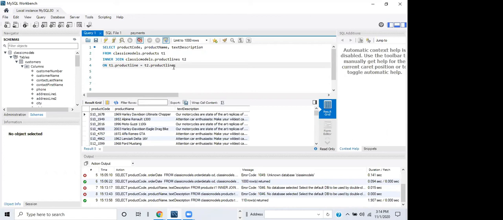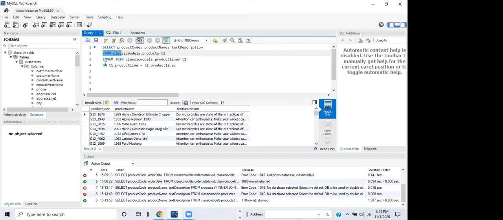Now I just want to say that because the joined columns of both tables have the same name, which in this case is product line, you can use the USING syntax. So we keep our select statement with these three columns, we keep our from statement with the products table, and we keep our inner join with the product lines table.